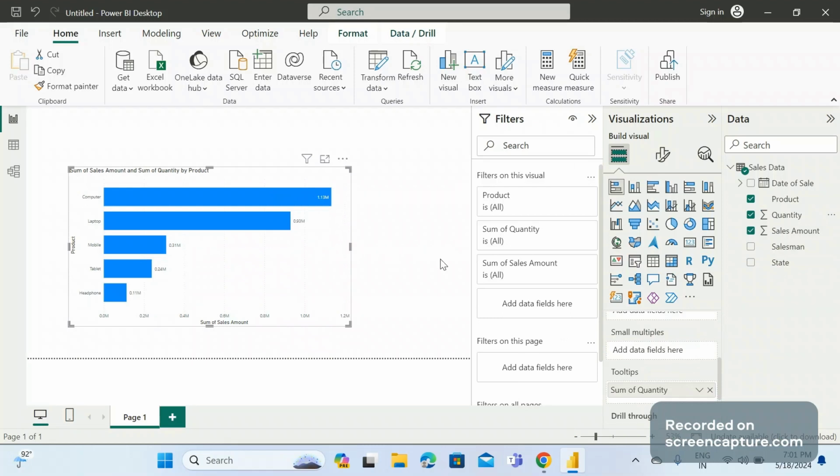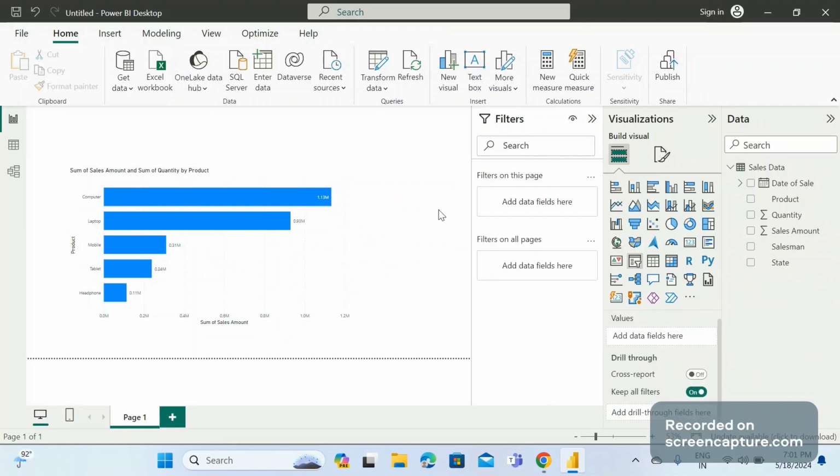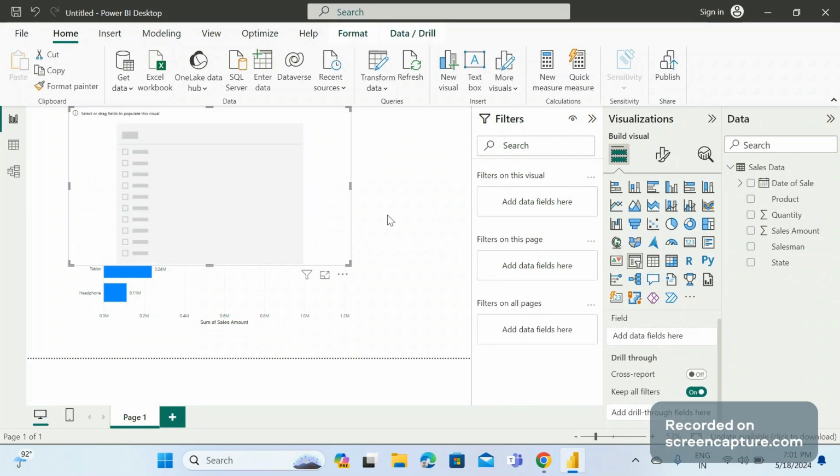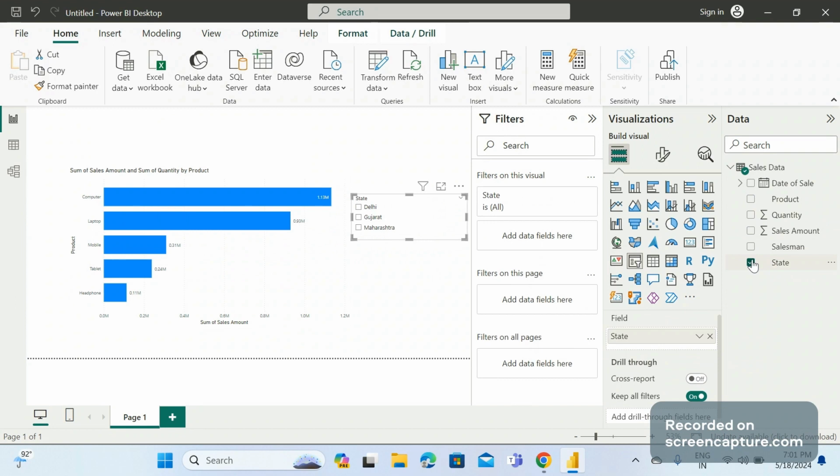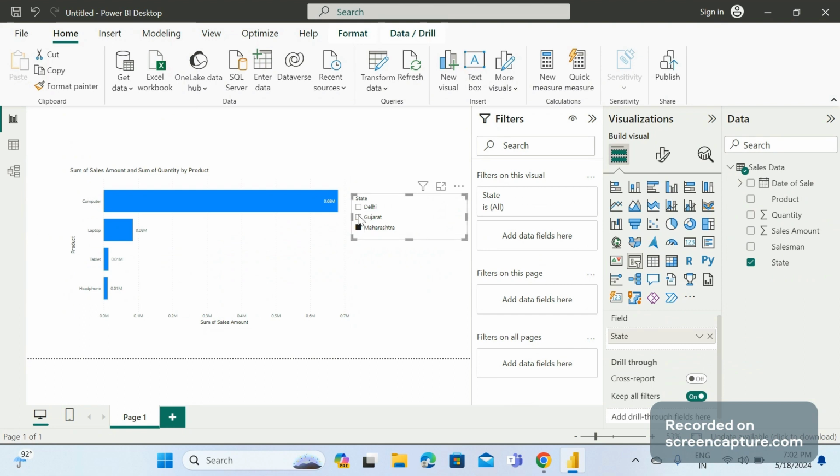So if you want, you can also add a slicer to your stacked bar chart. So once we click on the slicer icon, right, the slicer will be generated like this. You can place it here, and you can add this particular state to the slicer. When you click on a specific state, your stacked bar chart data elements will change. So this is interconnected. Whenever you associate a slicer, when you select the data point within the slicer, accordingly your stacked bar chart will react, right?